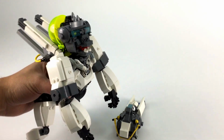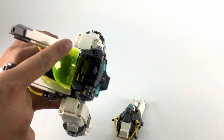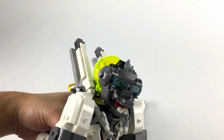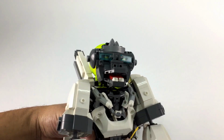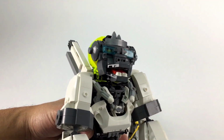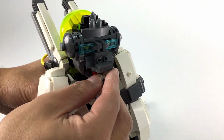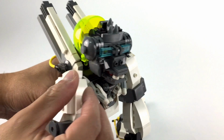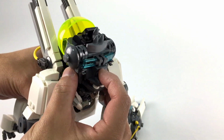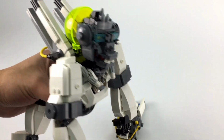This is Winston, and you see the shield I built around here, and the head just uses transparent blue glass. This mouth can open and close. The head can rotate this way, a little bit up and down.